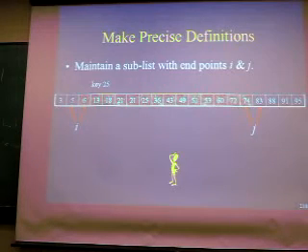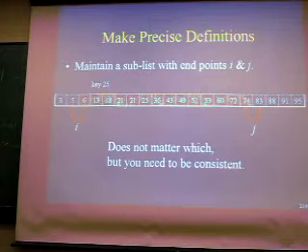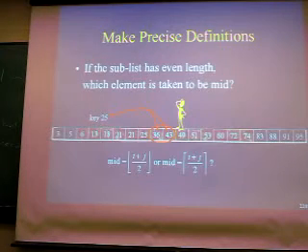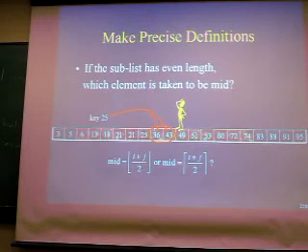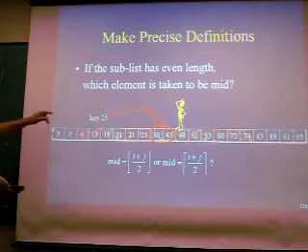And not only are you consistent, but the guy who comes and modifies the program a few years from now also knows what you were doing and is consistent, right? That's what matters, and that's why it's important to be clear. So when you're stating the loop invariant, you need to state that the sublist is from i to j exactly, or something. All right, here's another thing.